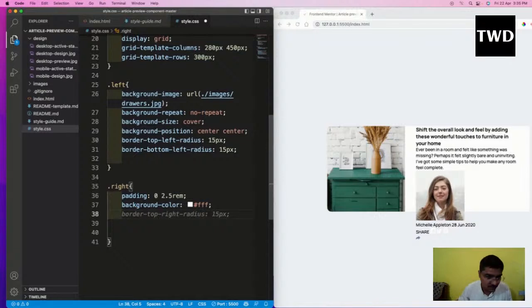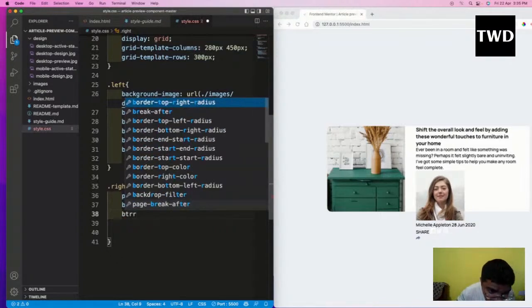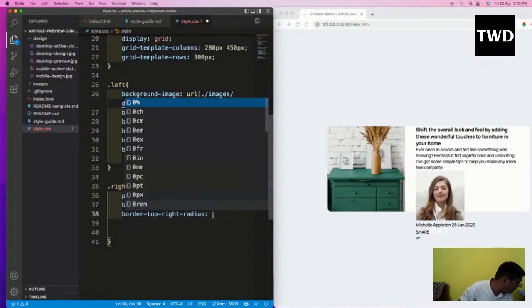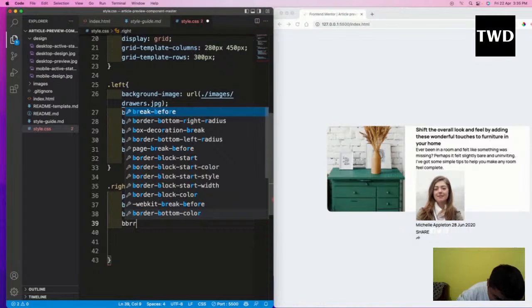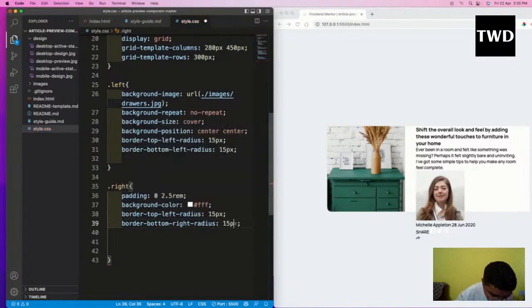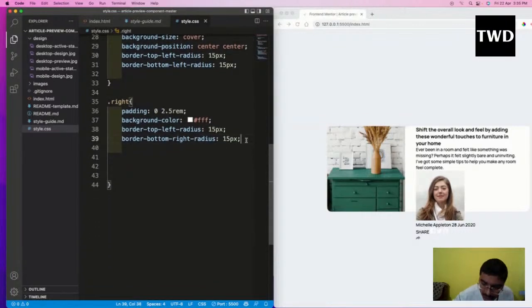Again, this will have border top right radius, the same 15px, and border bottom right radius will again have 15px. So saving it.